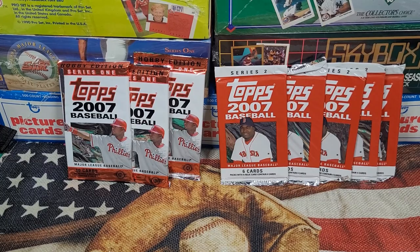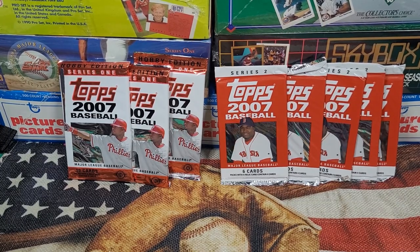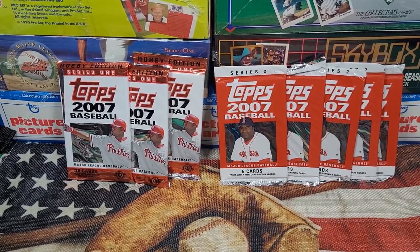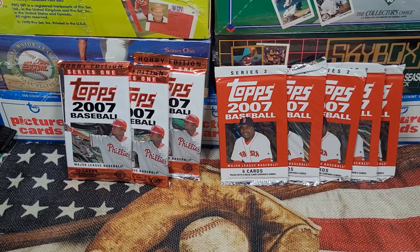In Series One the big card is the Derek Jeter. Topps kind of played a little prank on collectors — they had a Jeter card with George Bush and Mickey Mantle in the stands. That's the hot card. If you find the one that's a red back — nobody knows exactly the quantity or how short-printed they were — but the red back Jeter/Bush/Mantle, the most recent sale on that was $7,500.